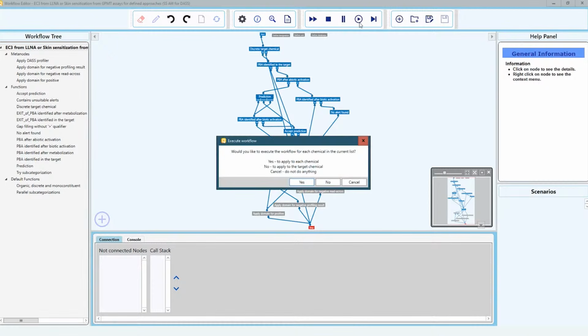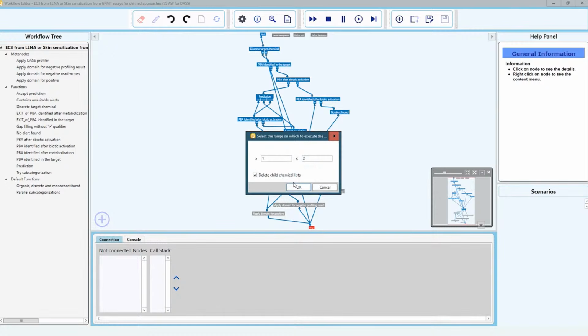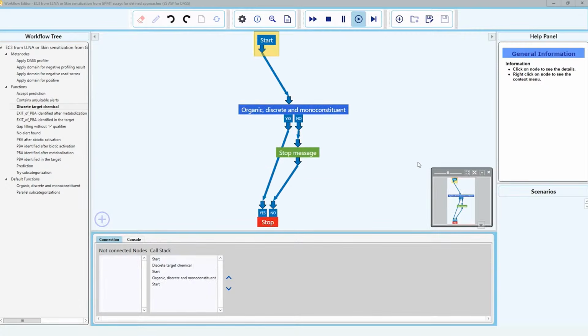Because now I have 2 chemicals on the data matrix, I am seeing this message. I want to obtain a prediction for both of these chemicals, so I click yes. And furthermore, here I want to see all of the steps which are done in Toolbox automatically. Because of that, I'm unselecting this box and confirming.